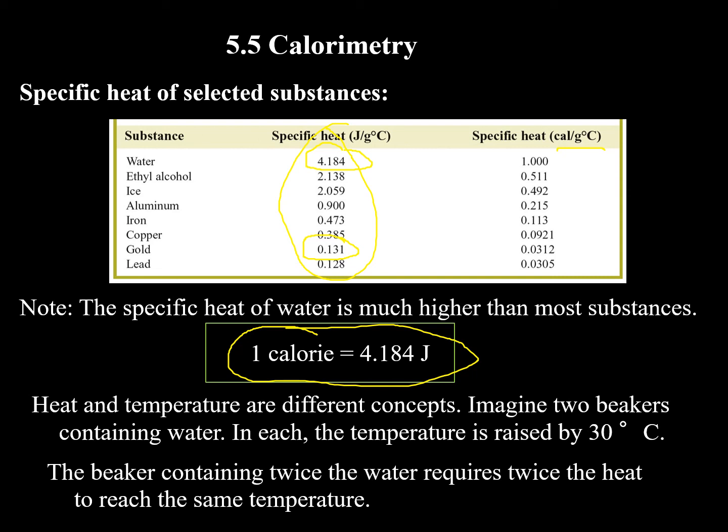If I want to put this through an equation, I'll show you in the next slide. But you can imagine that if I had a beaker full of water and I had a bathtub full of water, the masses are different. I would have to add much more energy to the bathtub of water for the temperature to rise by 1 degree. I'd have to add a lot more heat to the bathtub of water versus to the beaker of water for all of the water to rise by 1 degree Celsius. So mass is very important as well.